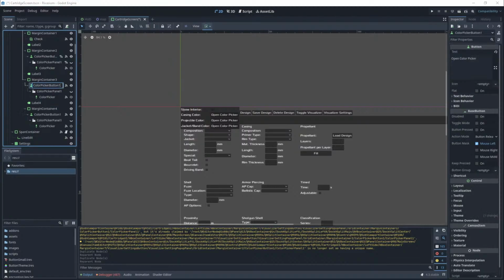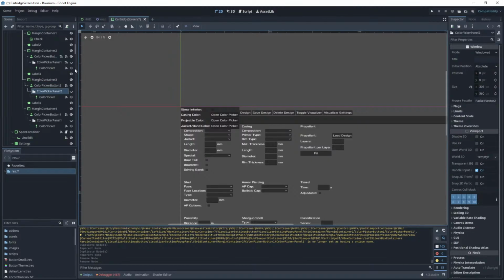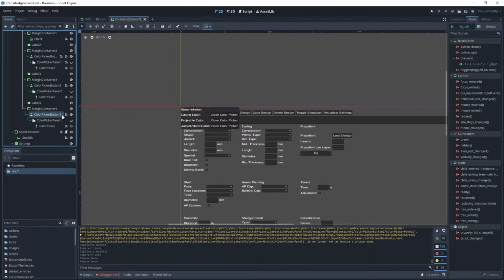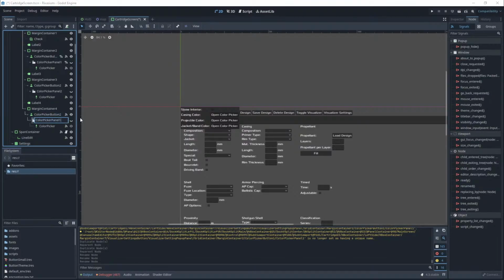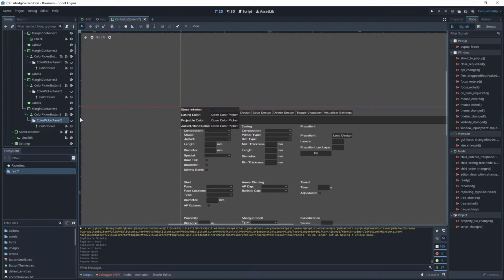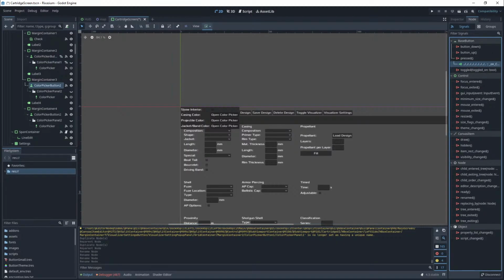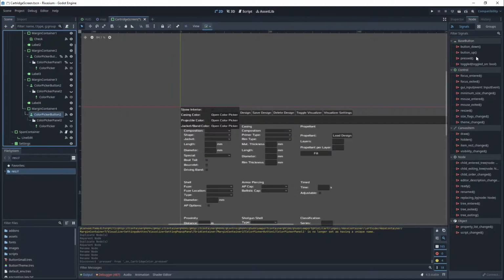Call this color picker button 2, I guess. So this is pretty nice. Okay, so we have these ones. I'm gonna have to strip these ones of their signals as per normal.